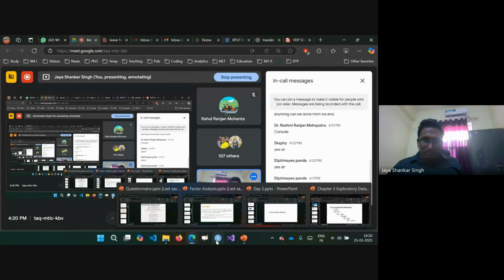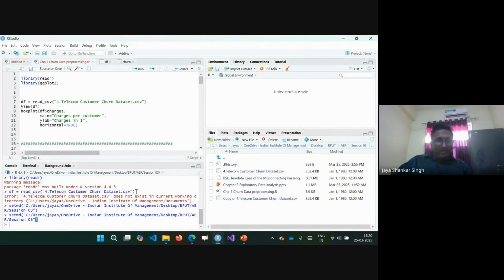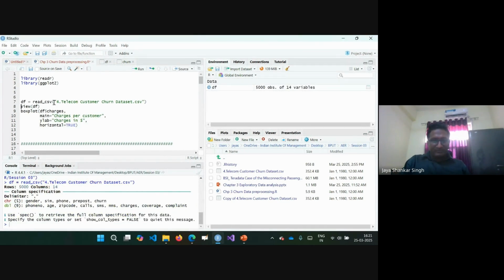Let me pop up here. Now what I will do, I faced two problems and I resolved the two issues. I loaded the readr package for my current session. जो भी session मैं अभी run कर रहा हूँ, for that I loaded the package. Again, if I close RStudio and reopen it, I will have to reload the packages. याद रखिएगा. Now, if I run this command again, it is successfully run.